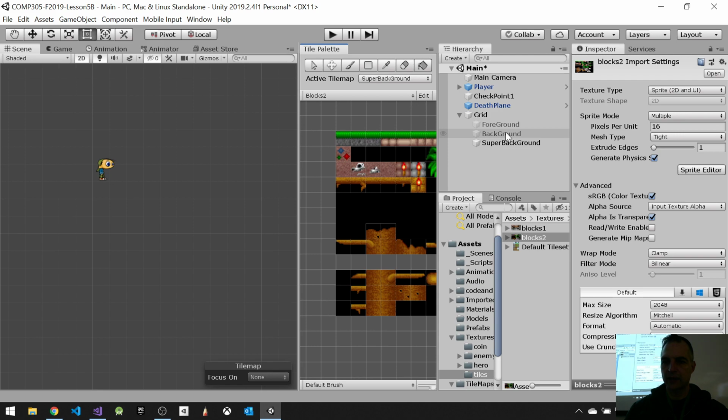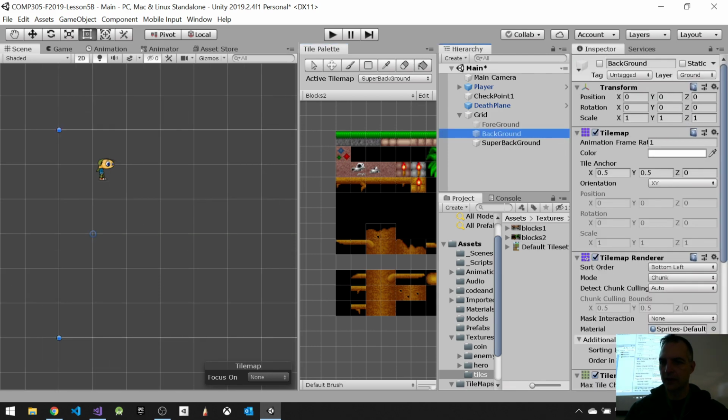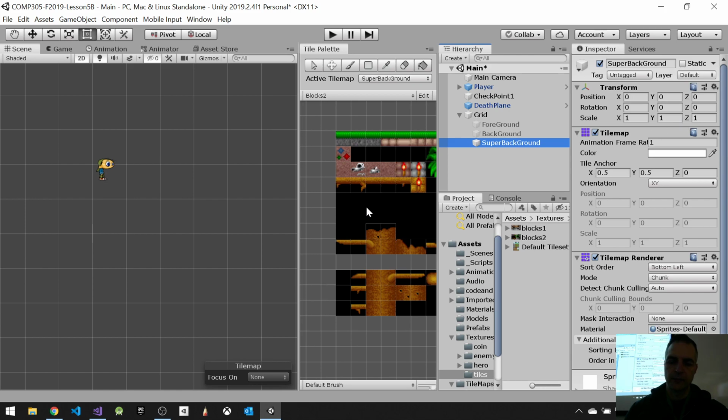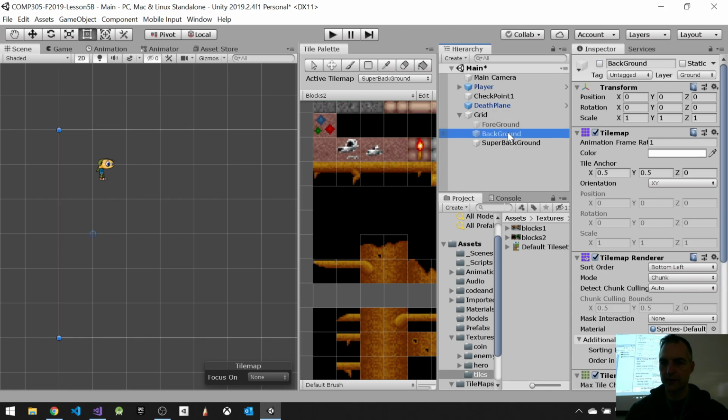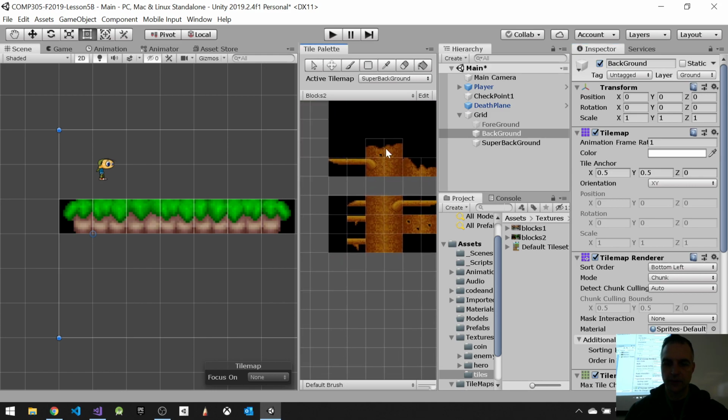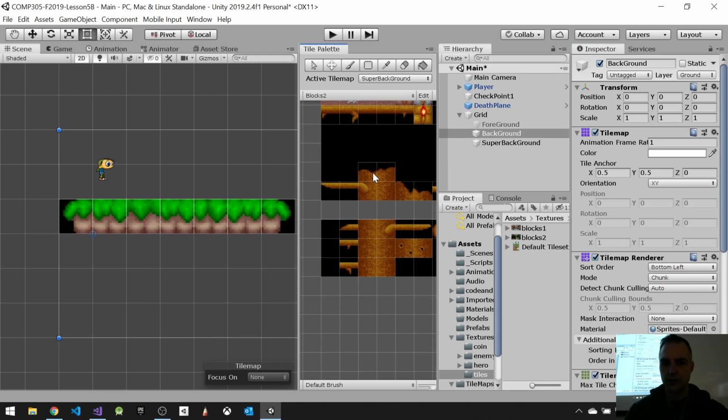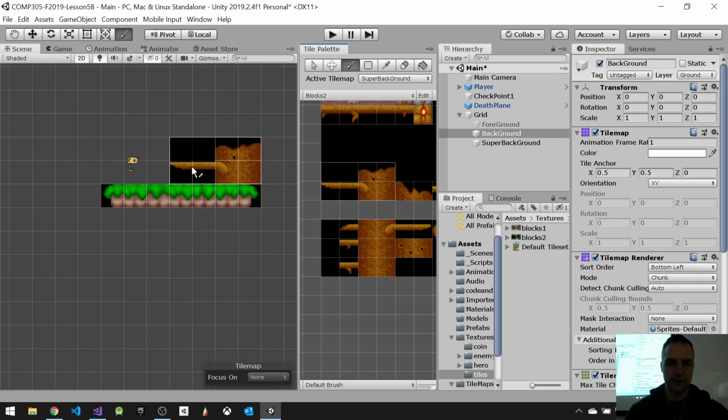And again, notice the background, I didn't make a change in scale. Super background, again, no change in scale. But now what we can do is take this tree and put the background back on. Here's the background. I want to take this tree right here and start drawing this weird tree in the background. Why not? What you can do is take this little dropper and select this whole shape, so you can put it wherever you want.